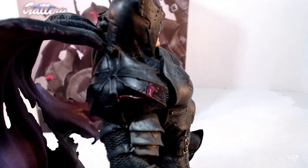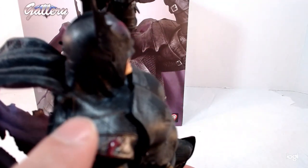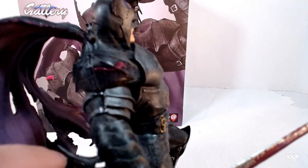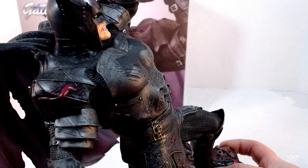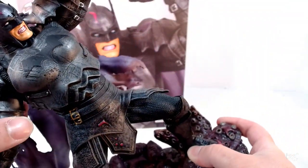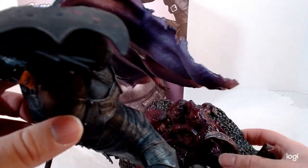It's really really nicely done. Even on the shoulder there's a bat — I don't know if you guys can tell, but it's a bat with the wings closed over it. I don't know if you can get a good look at that, but that's definitely how they designed it.